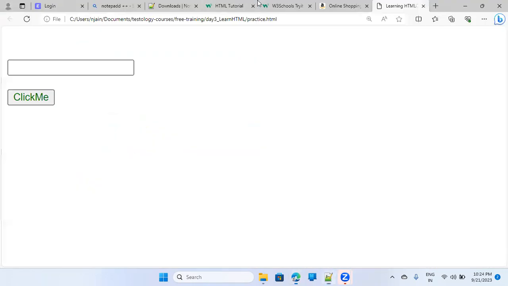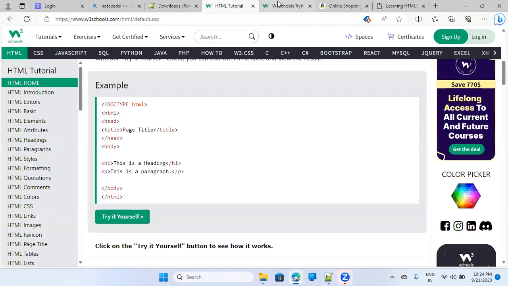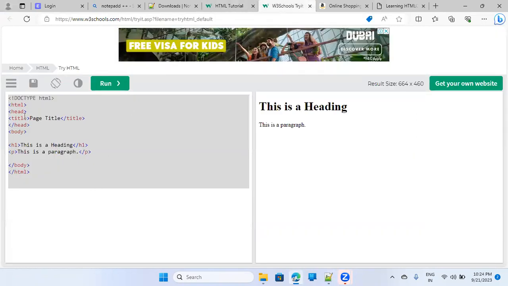Okay, coming back to that learning part. You can copy this code, especially what is in the body part, the body content. Just a minute, it is not allowing me to copy.